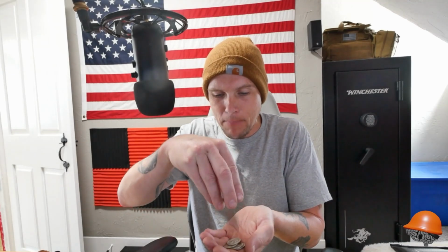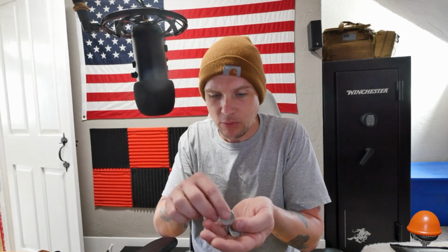But if we went through a currency reset, a revaluation, whatever, maybe they get rid of these and they come out with a new US dollar. But then it is backed by something real. Money, again, is backed by gold and silver once again. What would that do? Well, that would take all the wealth that's been siphoned to the top and drop it right back in our laps. Literally right back in our laps. Where it should be to begin with.